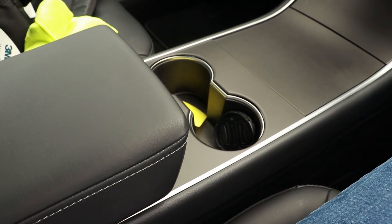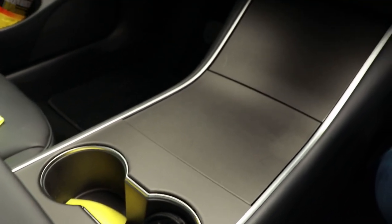Nice. All right. So pretty much got it finished. It's looking pretty good. Only thing I really messed up was down in here. See, on the edge there, the insulation, a little bit of the adhesive got stuck to the edge. I had to force that down. See, there's a small imperfection in the middle there. Probably get some Goo Gone and just wipe that off, just so it's not as unsightly.